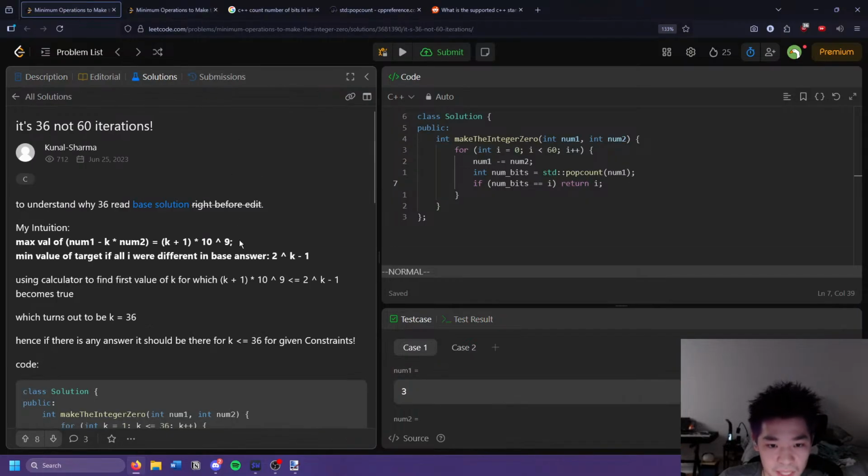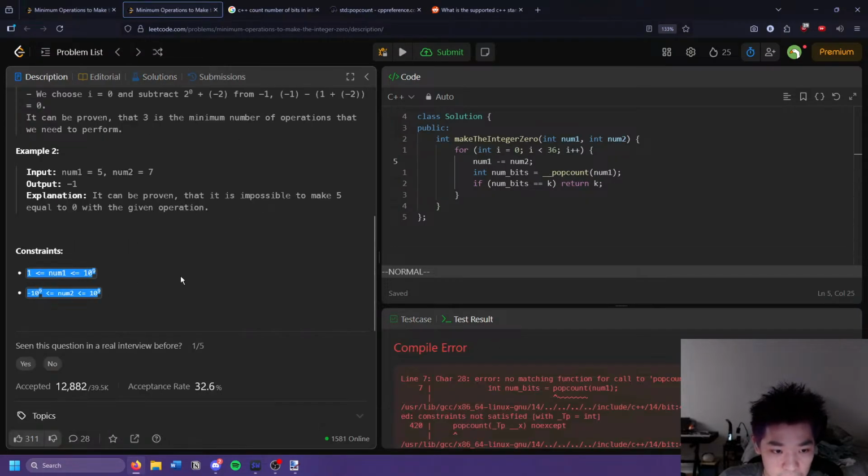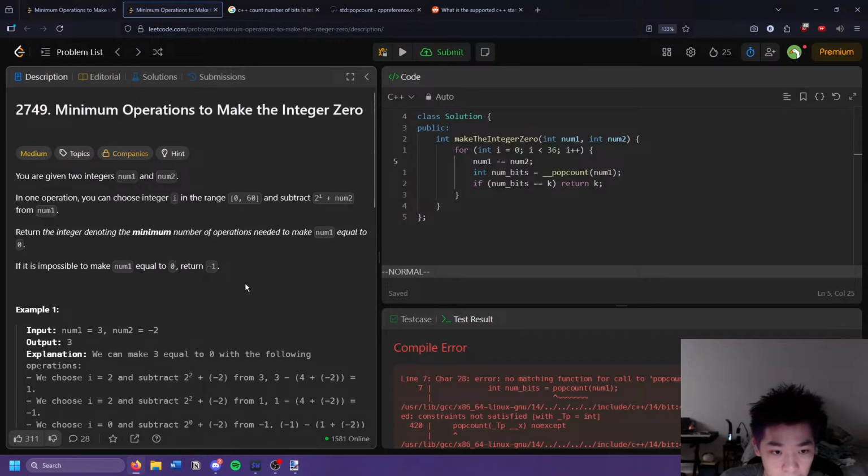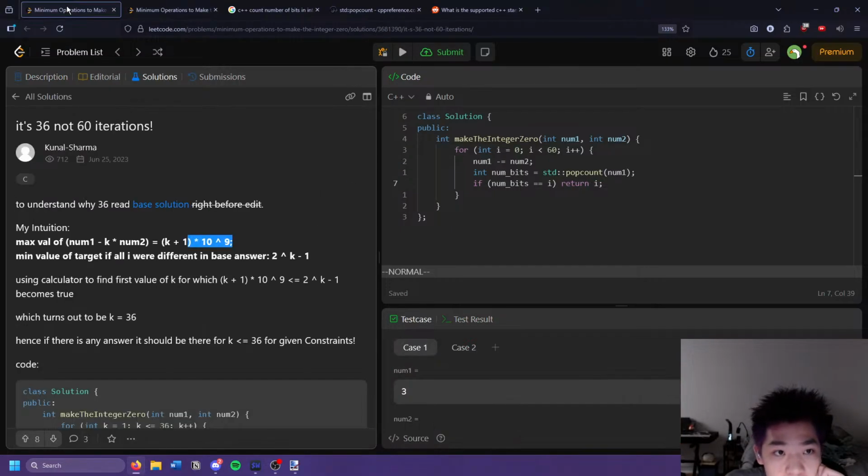So I'm assuming this number comes from these bounds. So we have num1 equals k num2, that makes sense.